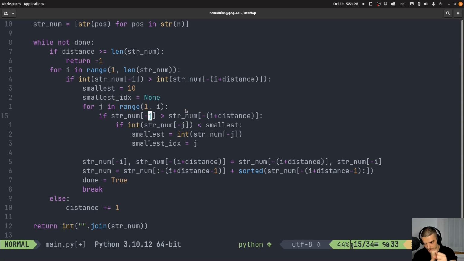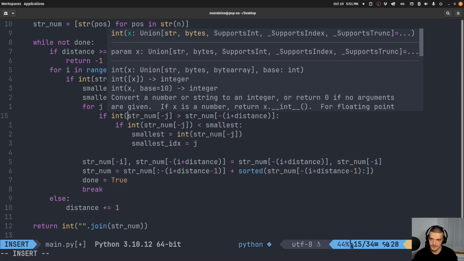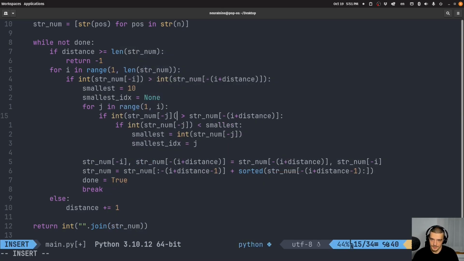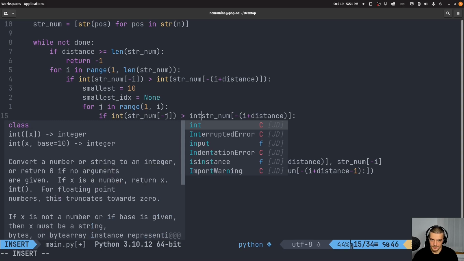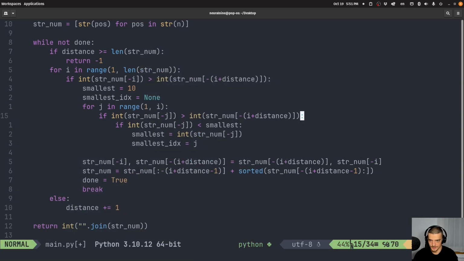Smallest digit, that is still larger than the thing, so I need to actually say here again int that, and then if it's smaller than smallest, change this, and then what you do is you say that this at position j, this at position, there you go. There you go. And then you still do this.